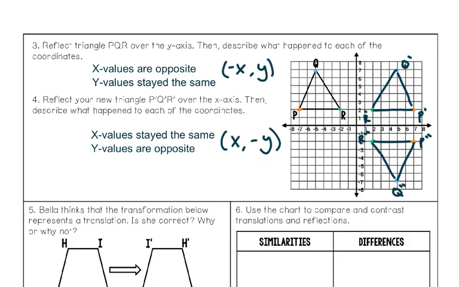So this is just a handy little pattern for you to notice, especially if you're not given a coordinate plane. If you weren't given a coordinate plane, you could always make one yourself, graph it yourself, and make those connections, but you don't have to. You could just look at the pattern that occurred.